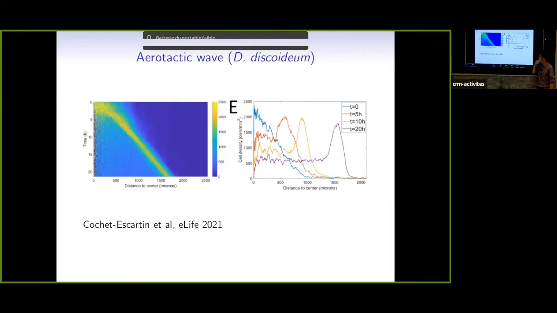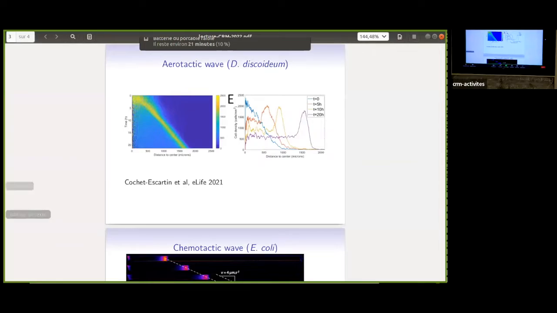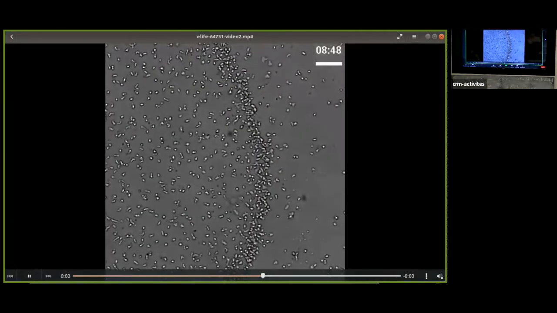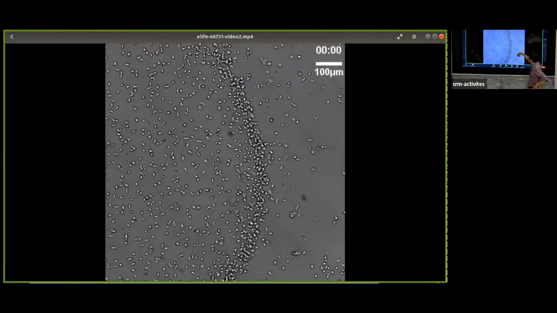And this is because we have assumed that cells are able to follow the oxygen at any level of oxygen. And it's known that at very low levels of oxygen, they cannot find their way. They are going to move randomly with a very strongly persistent motion, but without bias. So you should have a third zone without the bias, and this will give you exactly this type of profile. And one last video to show you the ring. It's a very short video, but this is a zoom on the ring. So you have a few cells of density at the edge, those cells which are left behind on the ring, which is expanding, which is made of a few widths of cells.